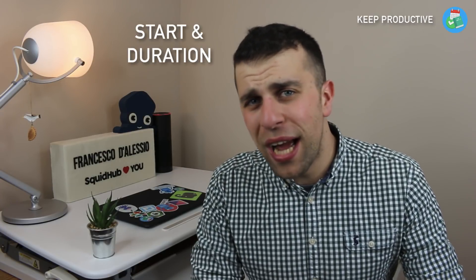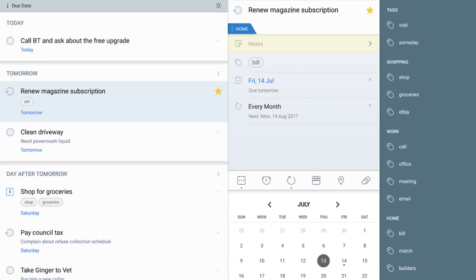Moving on to the task side of features, I think there will be a start date and duration function added, nestled inside of a task. I don't think it will affect the basic user — if you want to find it and use it, you can. The addition of a start date will be quite exciting for GTD and advanced productivity users. A duration field would also save a lot of stress with labels, since there's always a gap between writing a task and the information around it in terms of due date and context.